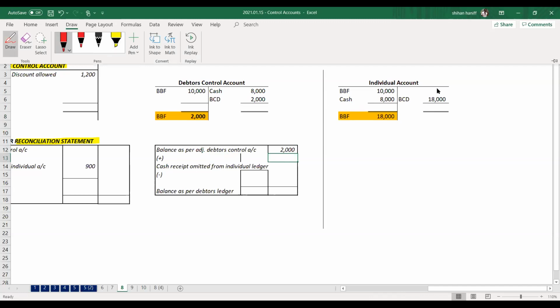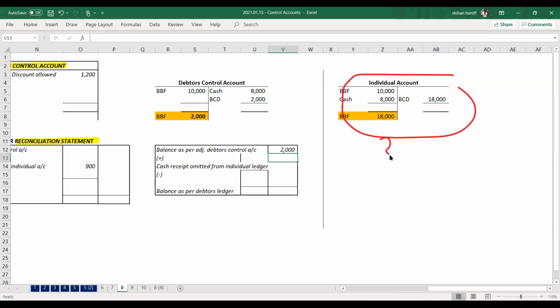Now you need to know how much is the individual account balance. So how to get this balance? What do you do? Plus or minus? And how much is the difference? If there is a doubt, and they mention only one error, then we should consider the other part is correct. Yes, that's how we do. If they mention one error, the other part we should assume it is correct.